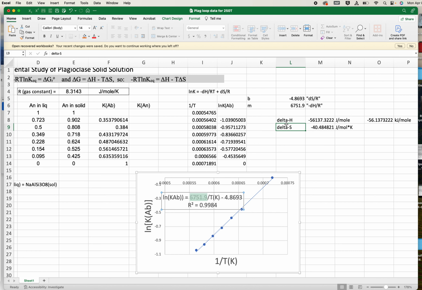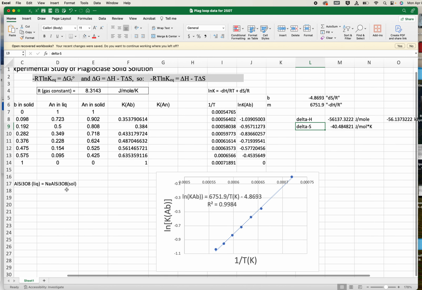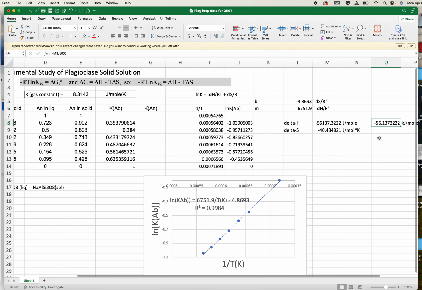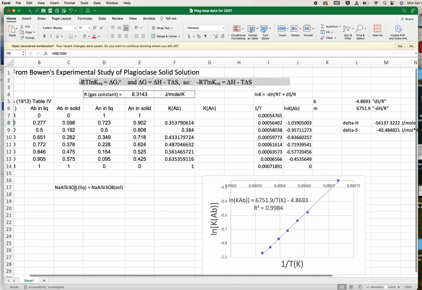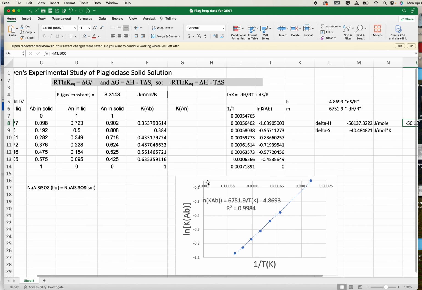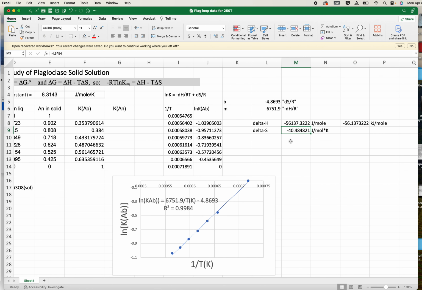This delta H is the heat of reaction for crystallization. It's giving us the amount of energy that's released, 56 kilojoules per mole, when liquid is precipitated out as solid. And it also gives us the entropy change of that. So we have coefficients that now have theoretical meaning that we can also test by doing other kinds of experiments. And then again, as always, by linearizing the problem, we get a simpler regression model that's going to be a little bit more trustworthy.